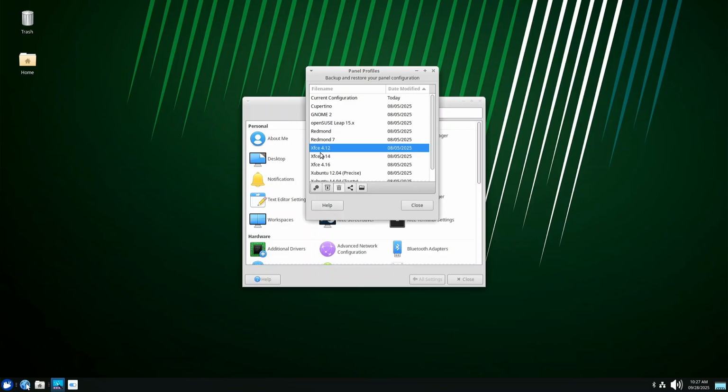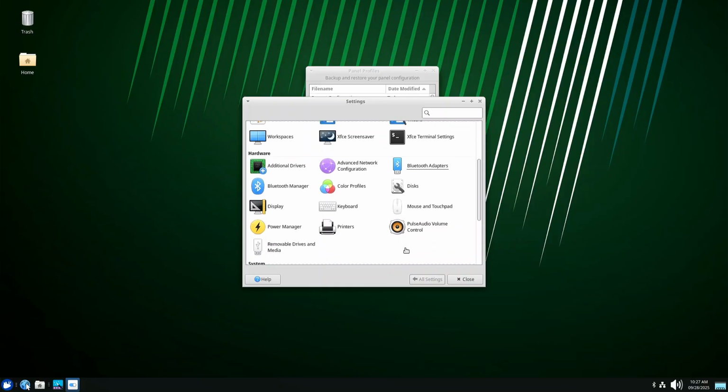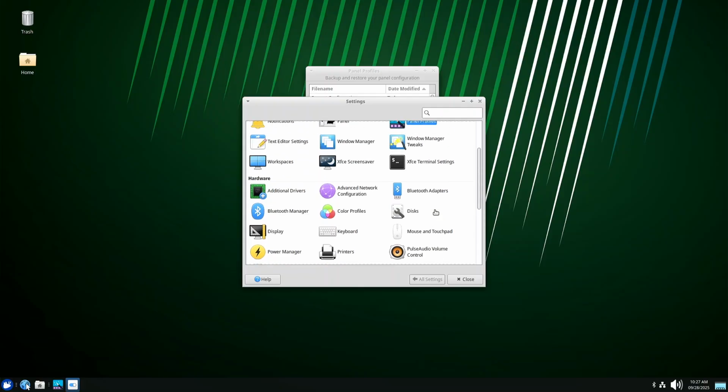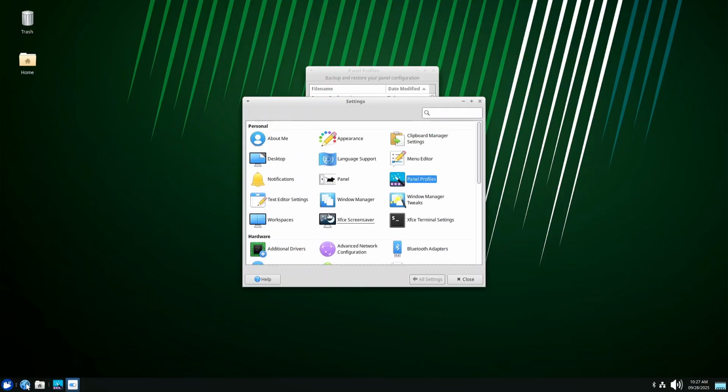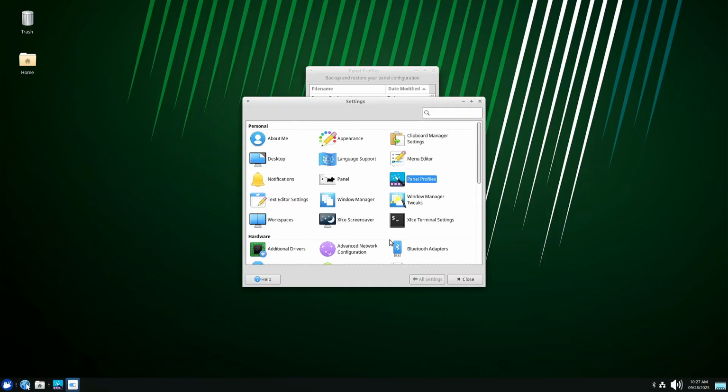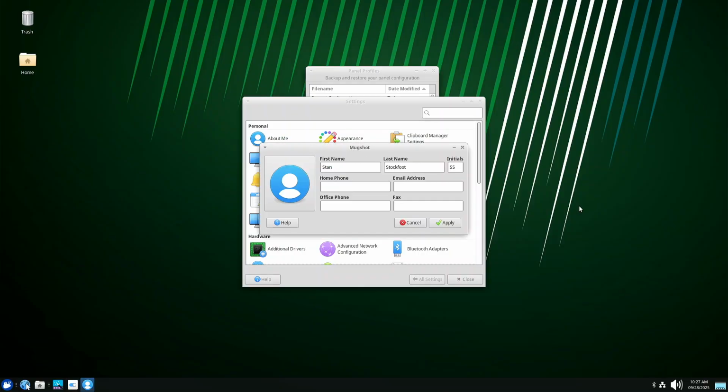Okay. I believe this is XFCE 4.12. Is there a thing I can check that with? Maybe About Me?